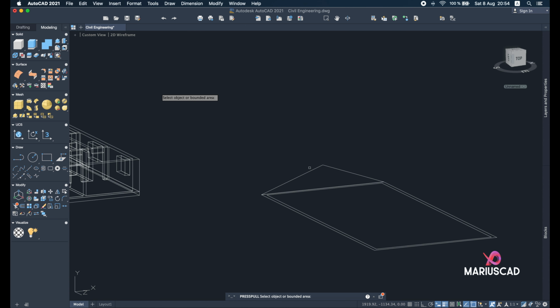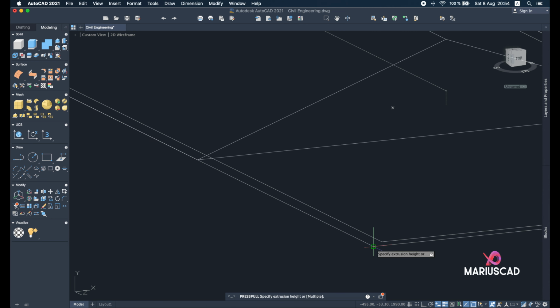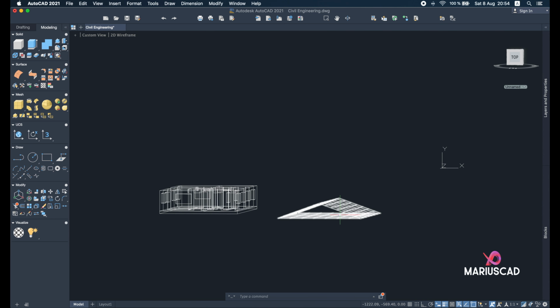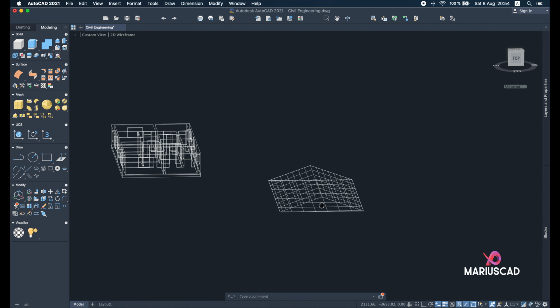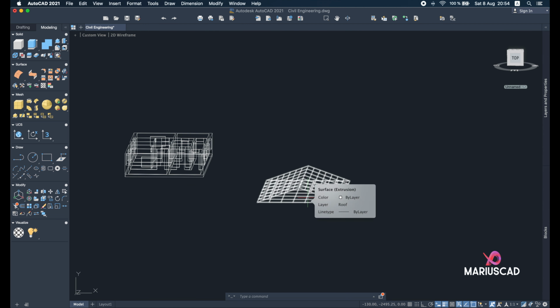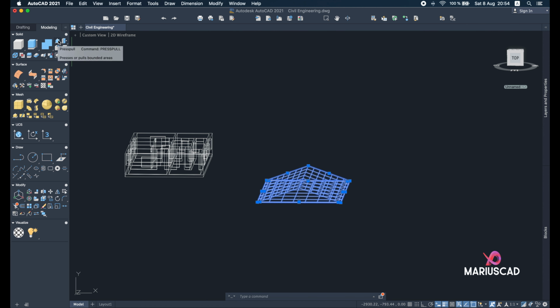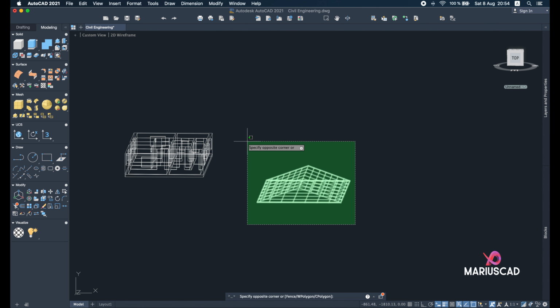Now go with the press pull command again and made it until you reach this point. And the difference is that here we have a hole here. It's not an entire roof, but it's not a problem. Now select this thing and go with the union command.